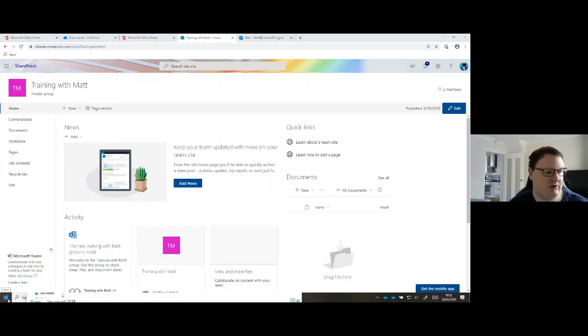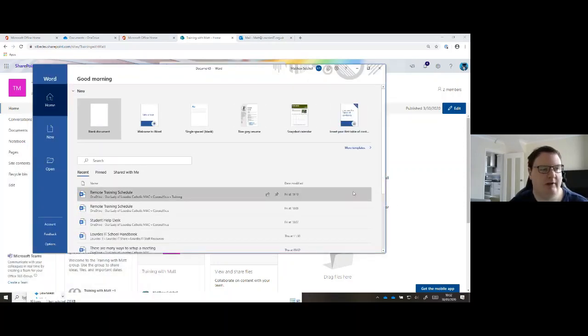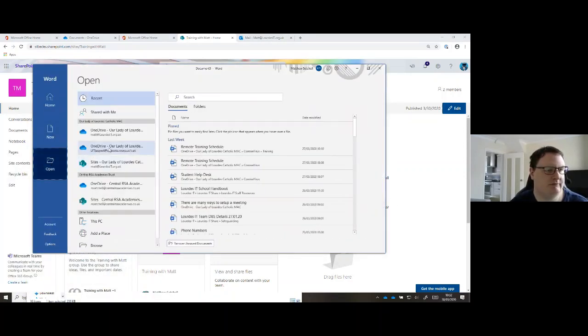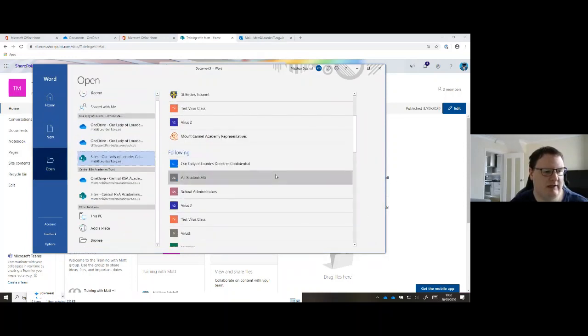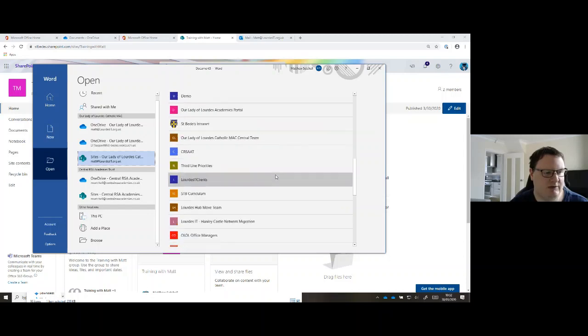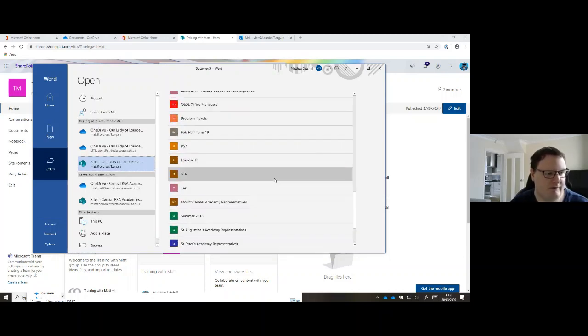If I just jump into Word again, where are we here? And I go open, and I go to sites. Hopefully down here, I should see Matt's training appear at some point. Got quite a few on there.